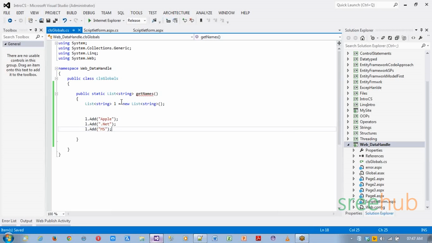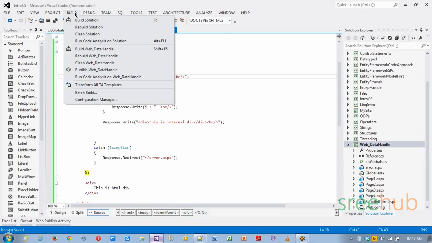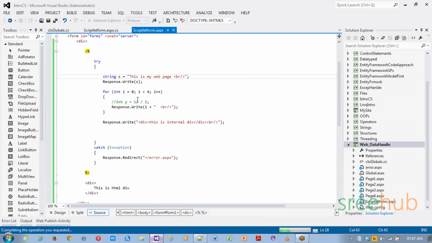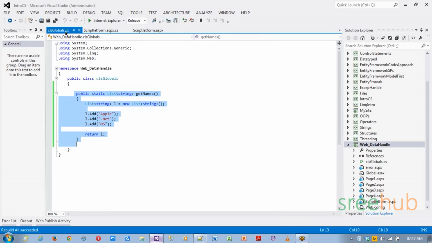I just have a few items here, and then I'll return a simple method where I have a simple list which has string as a restriction. Now you can see how I can call this method from my scriptlet. I'm not going to use anything from my page here, but I'm going to use my CLSGlobals, which is somewhere in my separate namespace.